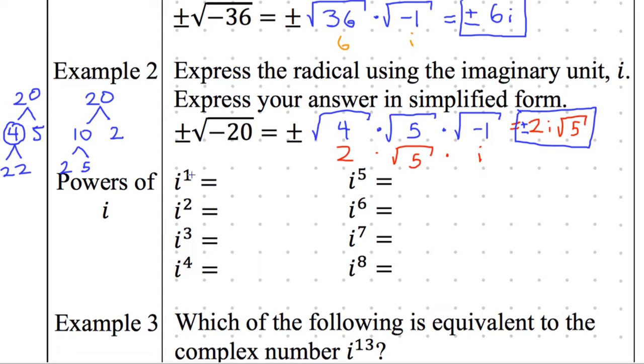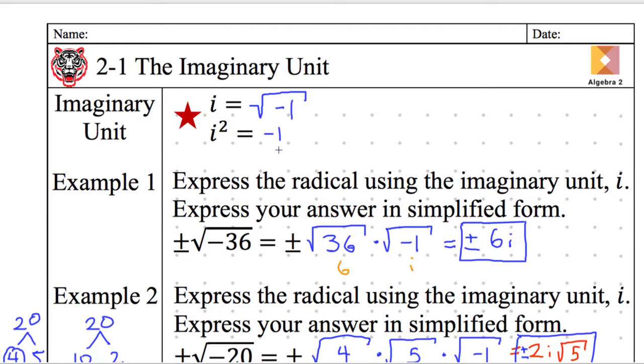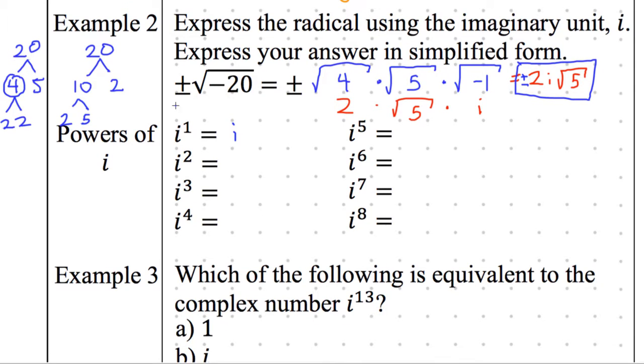Okay, we all know what i to the power of 1 is, right? Anything to the power of 1 is that anything. Therefore, i to the power of 1 is i. Easy peasy. We've defined up here what i squared is. i squared is -1. I'm just referring back to my notes.